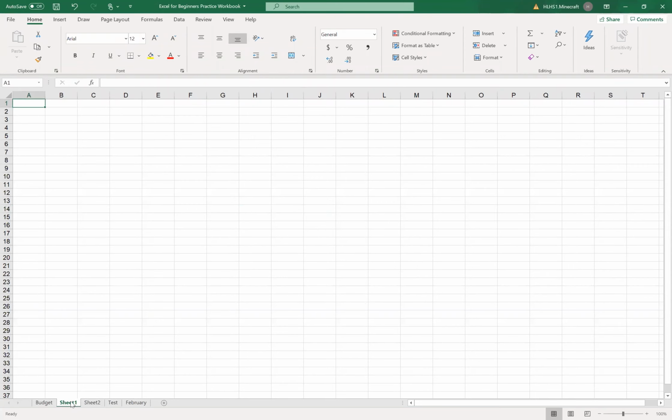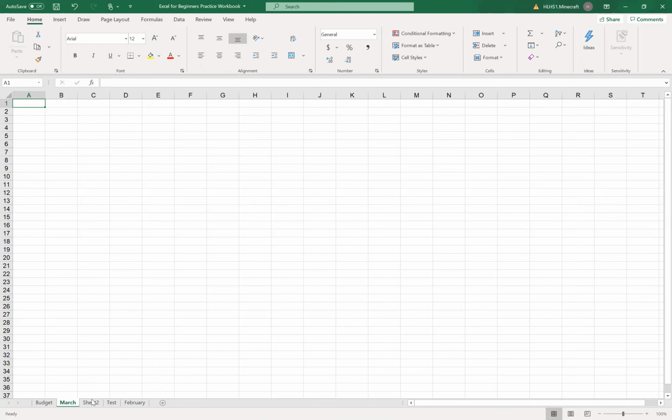If I want to rename these, I would do a right click. I don't want this to be sheet 1 because that doesn't tell me anything. I'm going to right click on this, and you'll see I've got a rename function here. So I'm going to click on rename, and I'm just going to put in a month name, so I'm just going to do March. You type that in, I'm going to hit enter. So you have to hit enter, so enter will apply that name change.